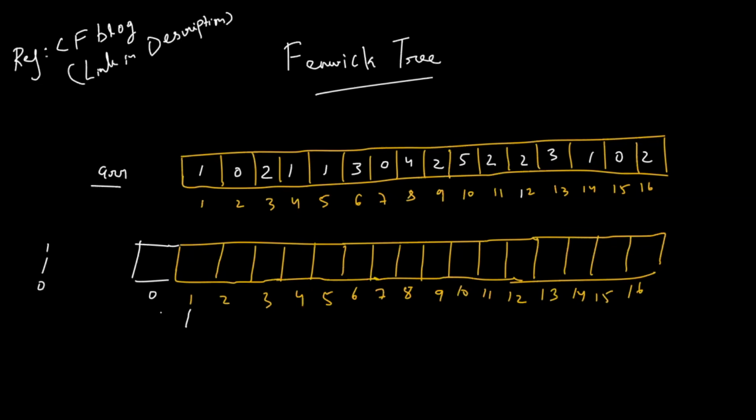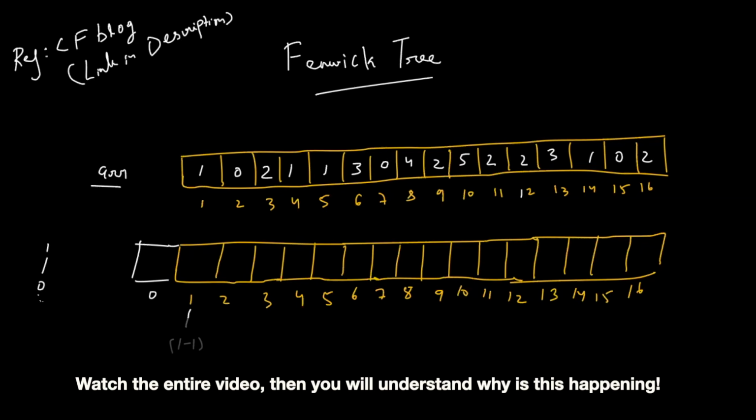So the range for 1 and 1 is from 1 to 1. Because it was 0, we do a plus 1, so we get 1. And whatever it is over here, we write that. So we get the ranges 1 and 1.